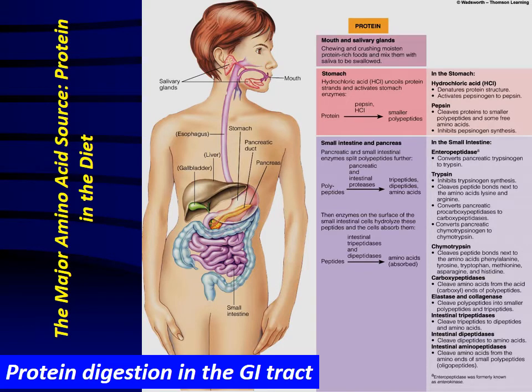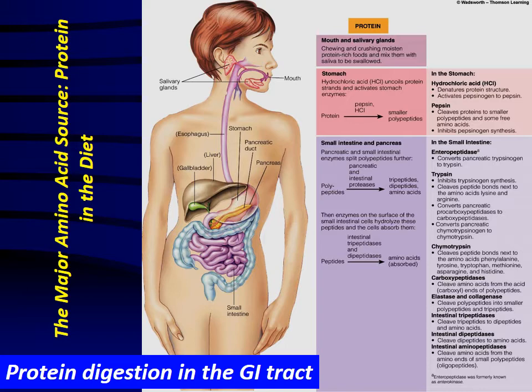Protein digestion in the GI tract. Protein digestion begins in the stomach when the acidic environment favors the denaturation of proteins into random coils. Denatured proteins are more accessible as substrates for proteolysis than are native proteins. The primary proteolytic enzyme of the stomach is pepsin, a non-specific protease that remarkably is maximally active at pH 2. Thus, pepsin can function in the highly acidic environment of the stomach that disables other proteins.